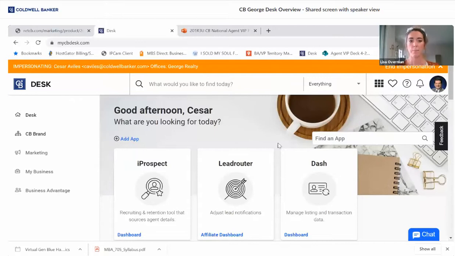Yeah, because a couple of days ago when I tried to log on to the iProspect, it doesn't allow me to for some reason. Maybe I'll check it again. Yeah, check it again because it should have pushed over. So Desk is the same single sign-on as CB Exchange is. So whatever your credentials were for CB Exchange should work as your credentials to get into Desk. And then that single sign-on should push you through to any and all of our apps that live inside of Cbdesk.